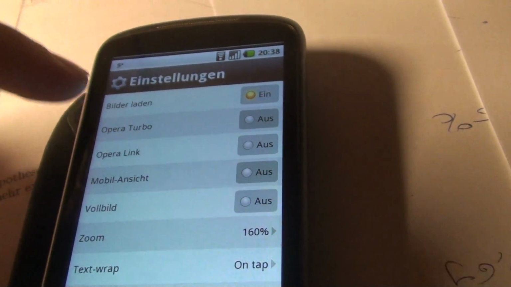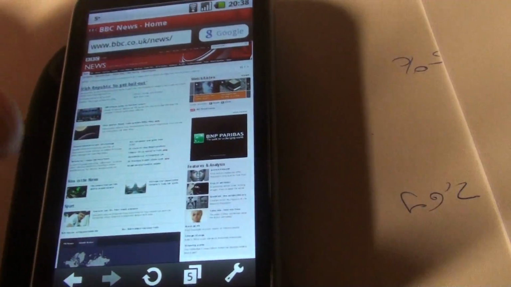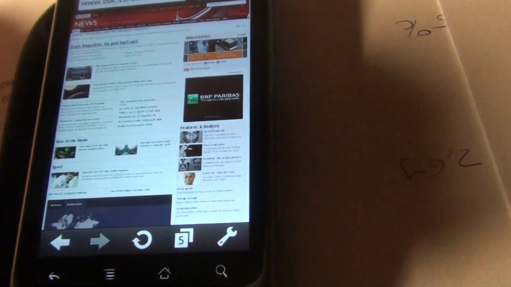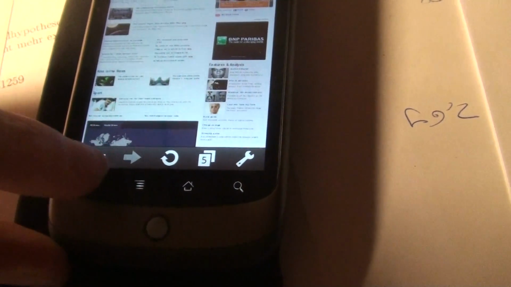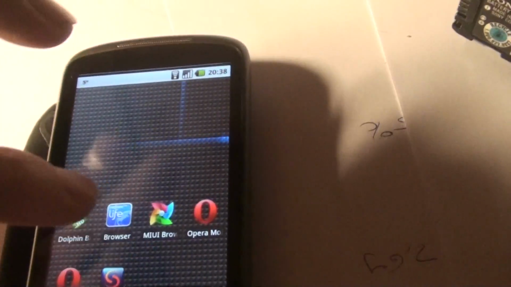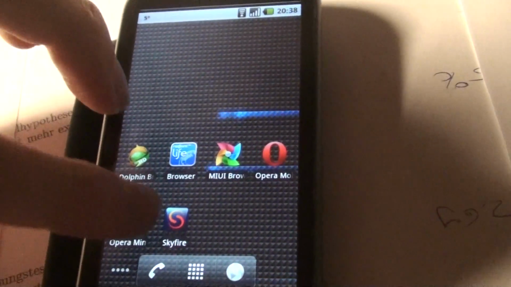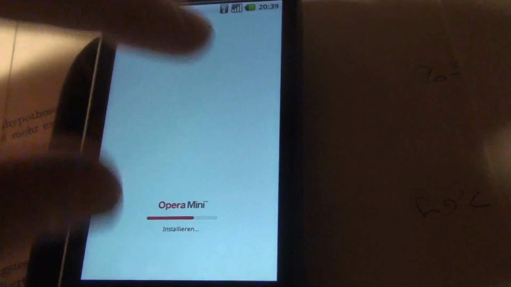Turbo, Opera, which basically doesn't render the page on your phone, which means you type in the address and it sends that to a server somewhere in the world. The server converts the page and sends it back to your phone. This turbo is very good when you have a slow connection, so it can be faster than a standard Google browser. This is what Opera Mini operates. It has exactly the same interface as Opera Mobile, but it does the rendering on another server, which makes it very, very fast, but Opera Mini doesn't have any multi-touch.